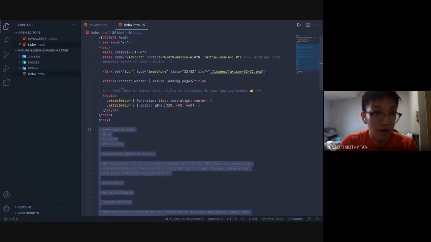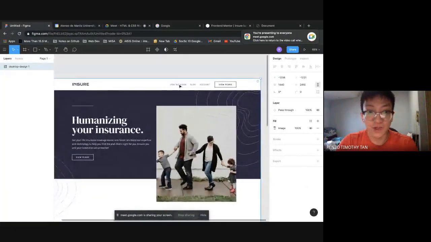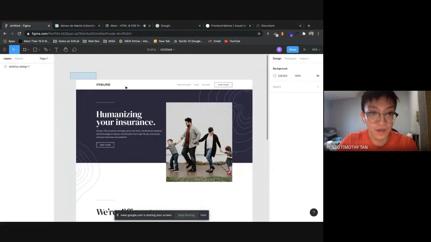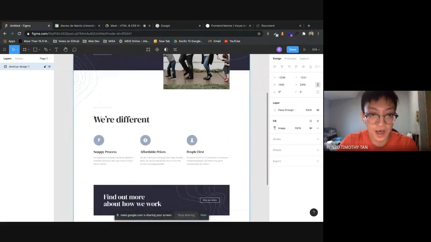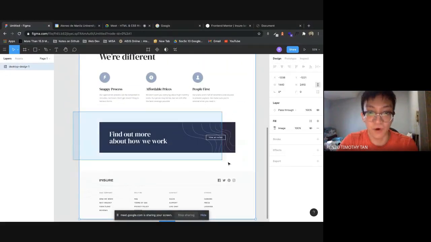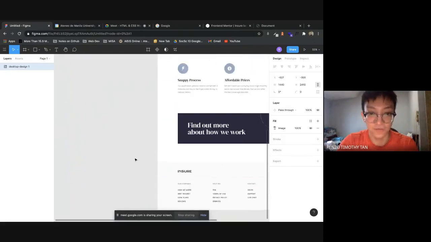Now, let's look at the Figma of the site. Here we can see that we're dividing it into separate sections. For example, here we have a nav component. We also have a header component. Then I guess we can call it an about section, and then a find out more section, and then a footer section over here.